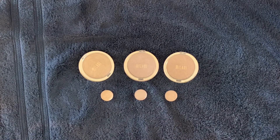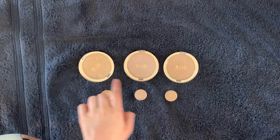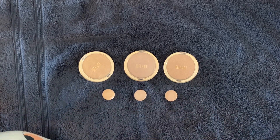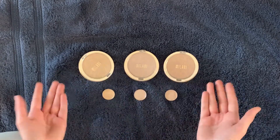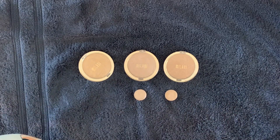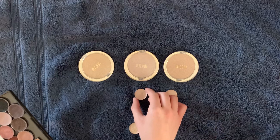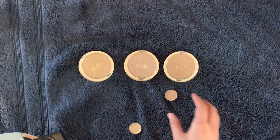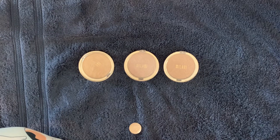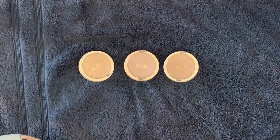If you've seen my most recent video, you'd know that I scraped off some of the product from these highlighters and repressed them into eyeshadows. That means I want to declutter these highlighters, so I figured I'd film a little declutter because I am decluttering a few things in my collection. Not a ton — I usually do it incrementally and just find things I don't want. It's not all at once.